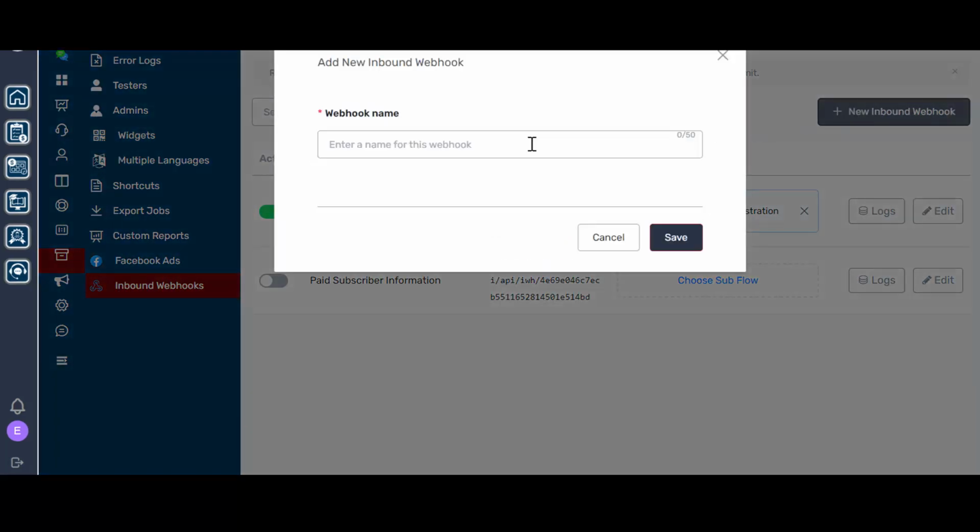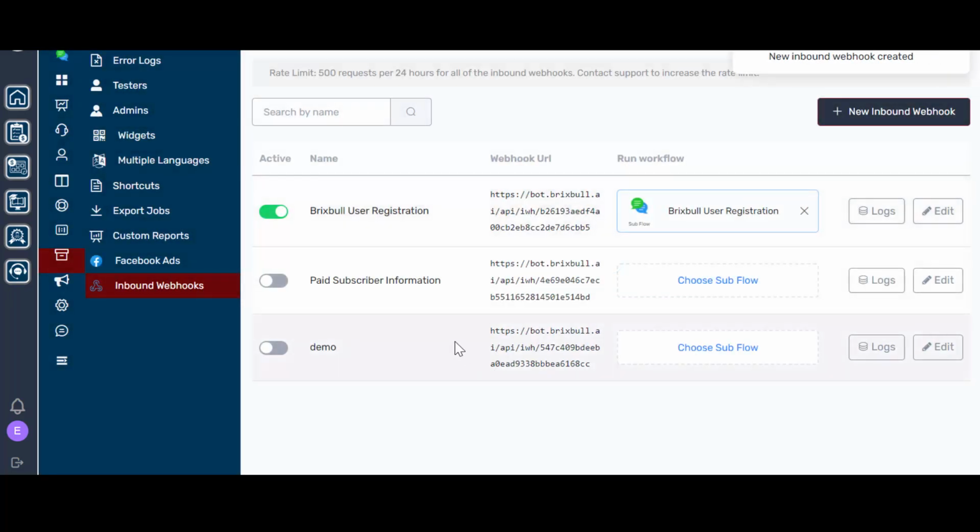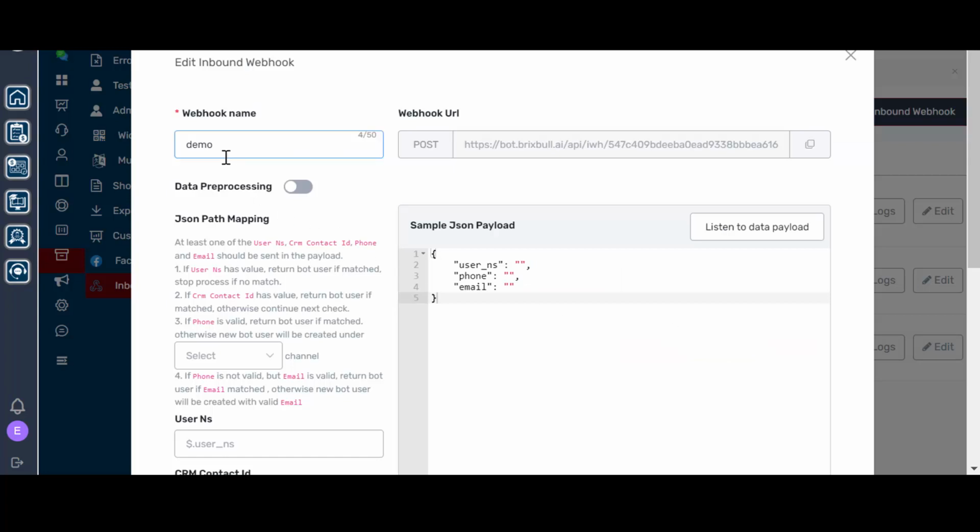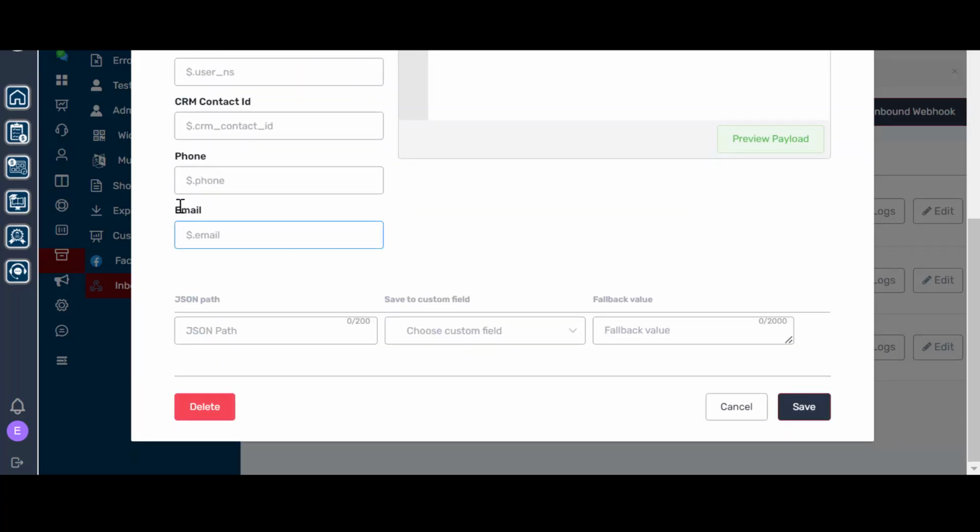We also have a powerful feature called inbound webhooks. If you use this, you can give it a name, then we can save this. We can use this to receive data from any external platform that allows exporting of data, to import it directly inside of UChat. We have complete tutorials on this overview.